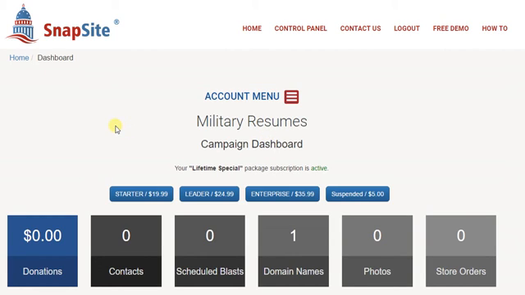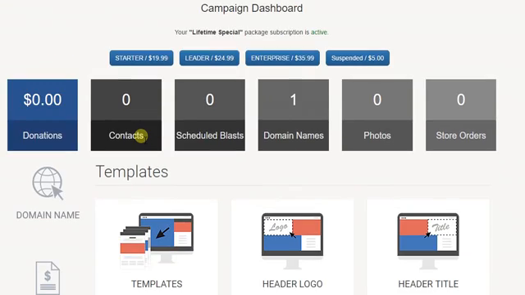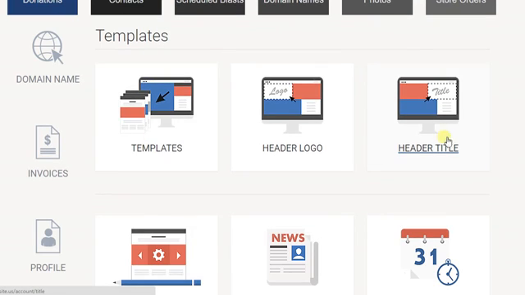So that's a basic overview of our control panel. We'll be creating more videos, in more detail, on each of our icons and our capabilities. And we always encourage our customers to give us feedback on what they like, what they don't like, or what they would like to see on the website.